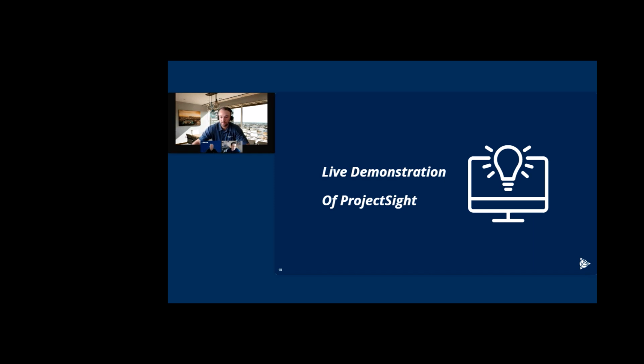Yeah, and Hunter, that's a good point too. Some of those capabilities, particularly next week, if you come back, we'll be highlighting some of the financial areas around how ProjectSight connects back to both of the Viewpoint ERPs, both Spectrum and the Vista application. I'll be talking through what some of those capabilities are, how that can be leveraged, as well as how it works with the rest of what Hunter showed us today and some of the other areas that Alex will be taking us through in the final session. So, Hunter, that's a great point. Looks like we do have some questions coming in here too.